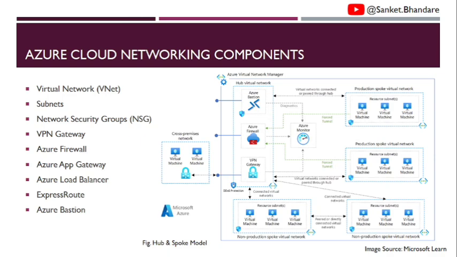Whenever you create a subscription in Azure, you will need to create a virtual network, which will act as a private network for your whole subscription. And in that virtual network you can create as many subnets as you want, and that virtual network will represent your virtual private cloud. So it will represent your network, your organization network.